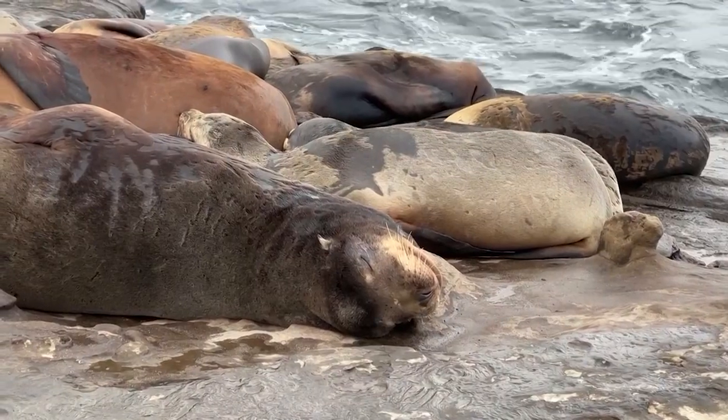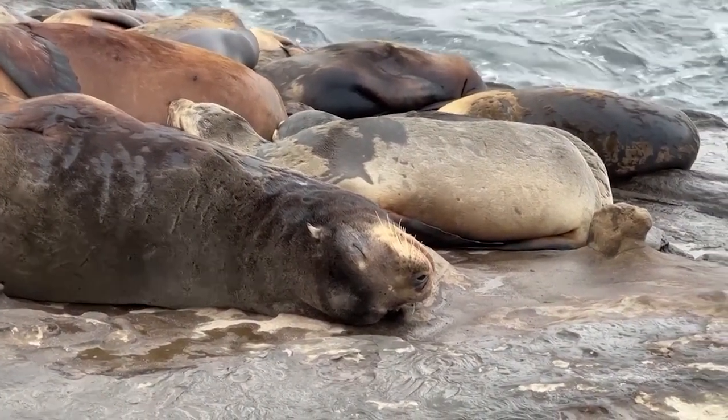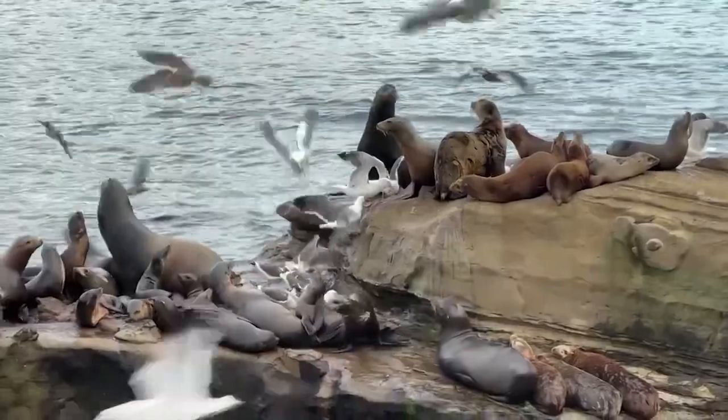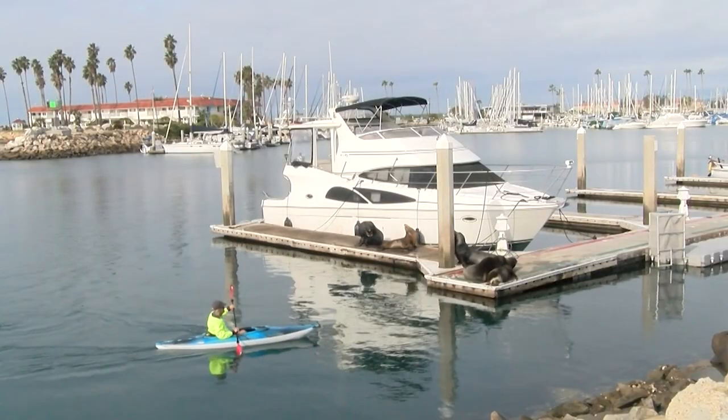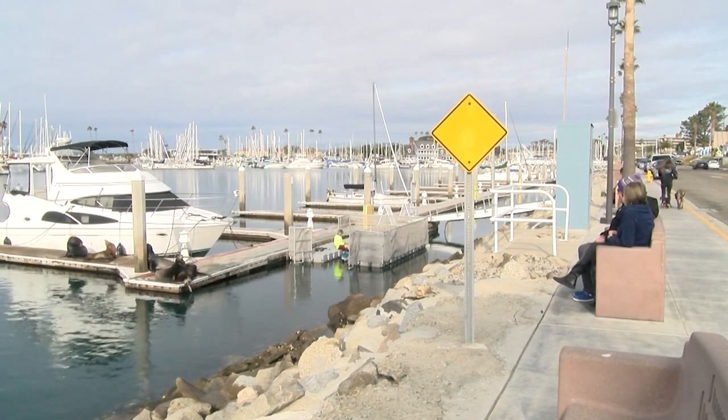Milstein says that at some point, California sea lions were endangered, but the Marine Mammal Protection Act has helped increase their population. But their habitat has decreased. Many of them have lost habitat to development and other human impacts, so we have to recognize that. In some cases, we're taking up space to where they used to be right at home, and that's affected them.